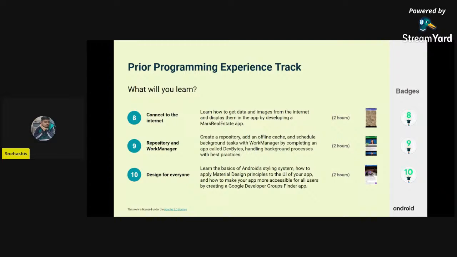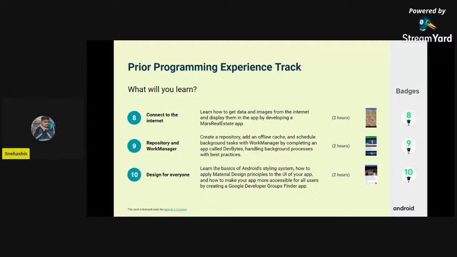After that, we're gonna go online. We're gonna go online and make a mass real estate app. By going online, I mean your app will go online, obviously. And then we have repository and work manager. It is basically your Git stuff, and work manager will have to go through it as well. And also there are some conventions that you must follow, like the material design principles, you can visit material.io. It is a great site. You can implement material design components very easily if you follow their guides. And that's pretty much it.